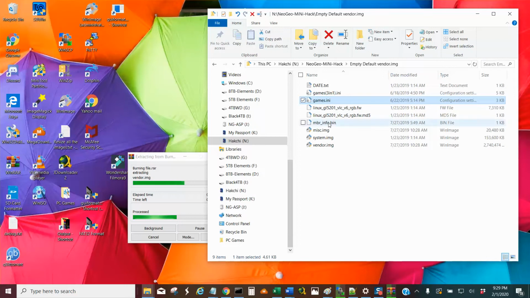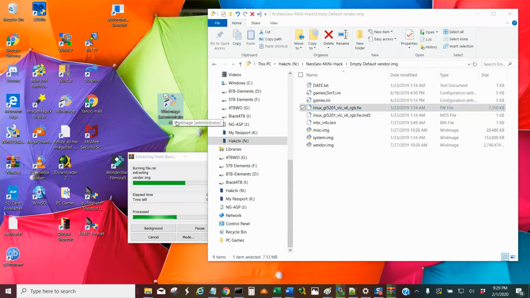Okay, but I'm not going to delete it. I'm just going to leave it there. But this is what you get. You get a data.txt file and then this framework and this one. This is the one you're going to open using the program to burn the image. But this is the one that you're going to use in this program right here, the WinImage.